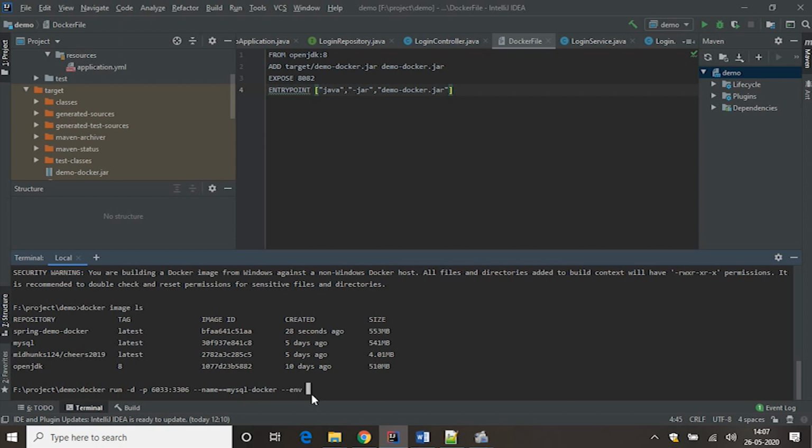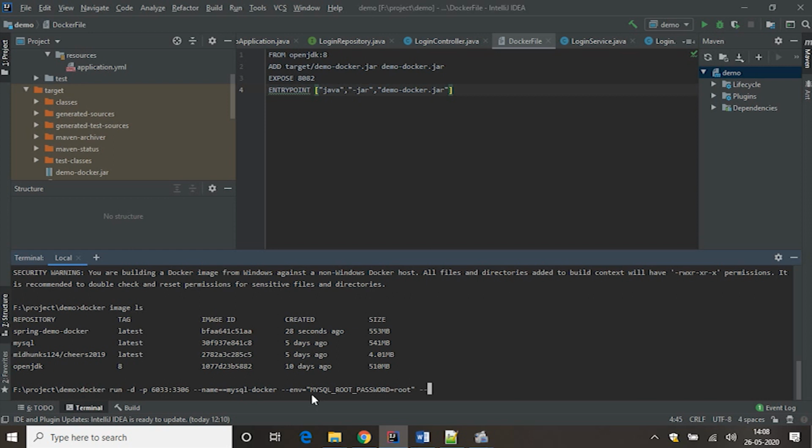So in the environment variables, we will be specifying MYSQL_ROOT_PASSWORD, and we will be giving it as root itself.